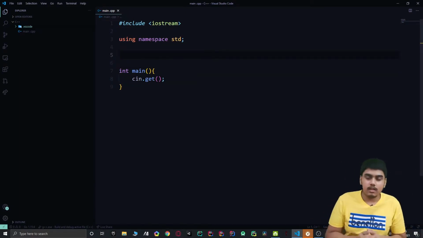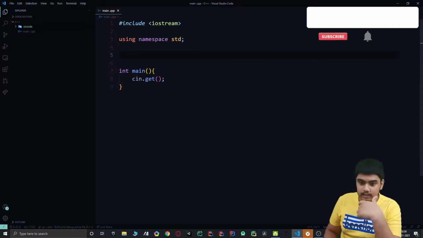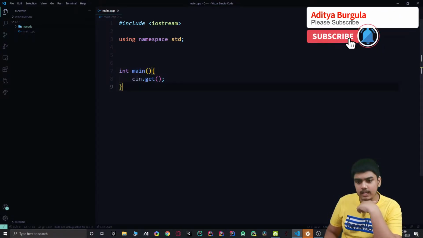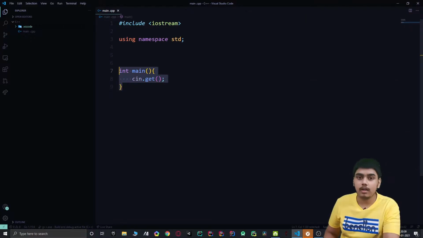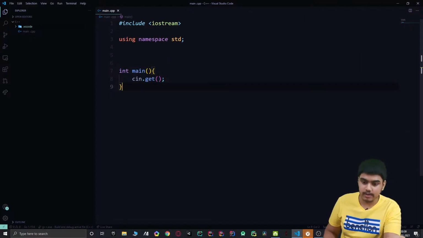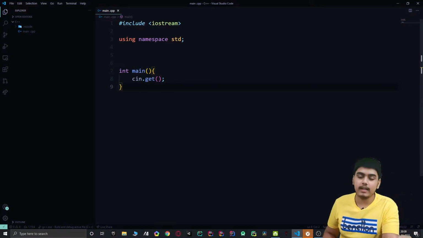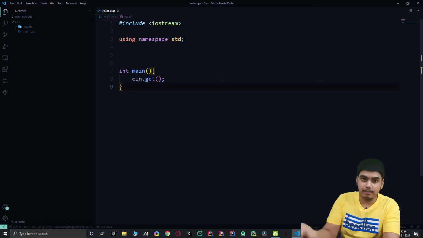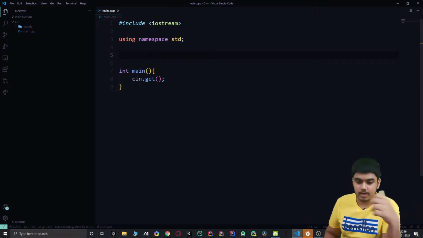So first let us write a basic function. And one more thing is, whatever you see here, the main, this itself is a function. This is called the main function. This is nothing but an entry point to the program. So whenever the C++ compiler checks all the C++ files we have, suppose we have multiple C++ files, right now we only have one, it will look for this main function. In this we define our entry point, whatever task we want the application to do, whatever we want the computer to do for us.